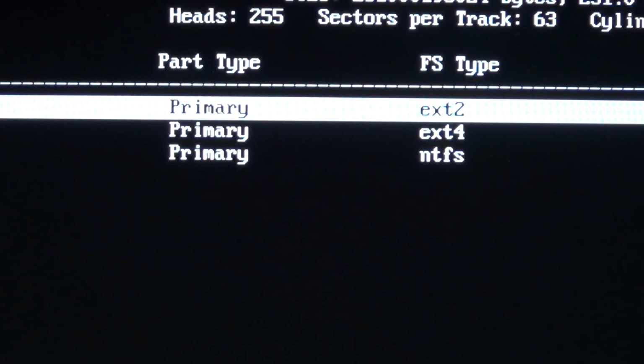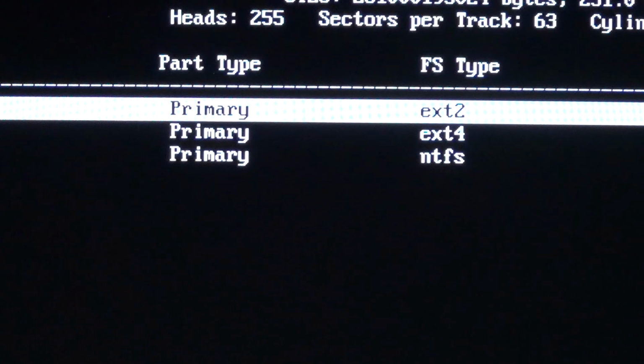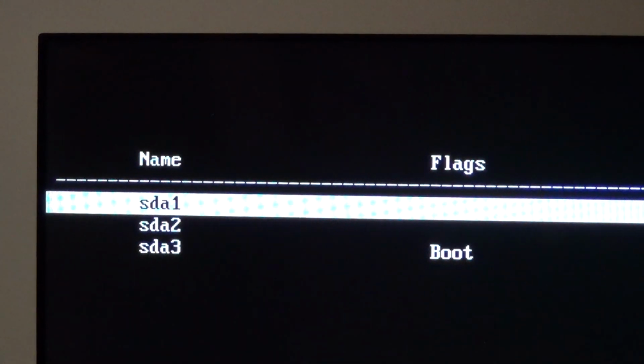But what you basically do is delete all the partitions that you have, create a new one, pick the size, go to type, and for the final one, pick NTFS. Then go to write. You have to type yes, yes, and then quit. In this case, I'm just going to quit out because I don't want to delete everything I've already done. I'll clear to get to the corner.